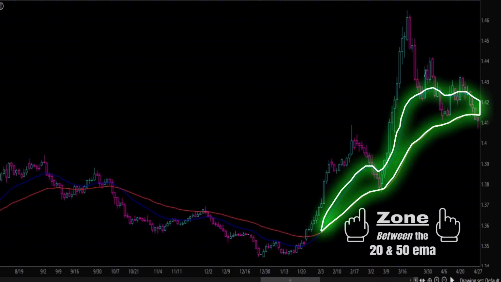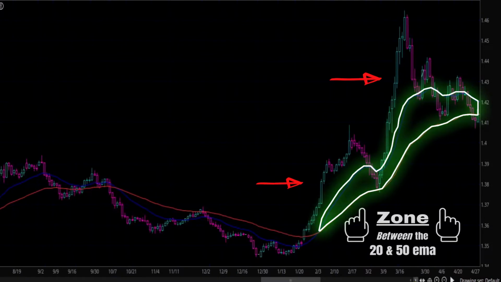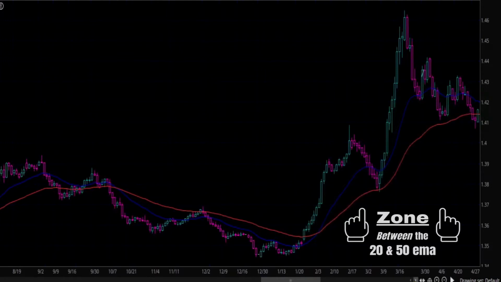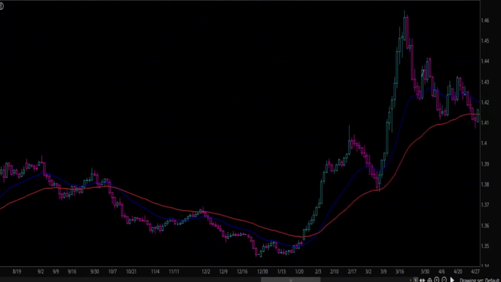The moving averages are used to identify when price is moving away from its average, not as a point to buy or sell off of. We are going to be using the 20 to 50 period moving averages as a zone, and this will show us not only when price is pulling away from the averages, but also a general location of where to expect price to pull back to once the current leg up is ready to take a breather.